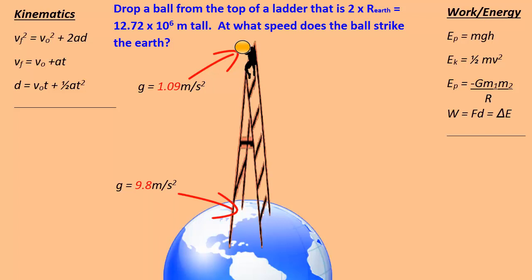Now since kinematics involves equations that all have a constant acceleration, we can no longer use these formulas. The acceleration clearly is varying. In fact, it's varying quite a bit, from 1.09 all the way down to 9.8. So we have to rule out our kinematic equations as they all involve acceleration. We have to focus on work and energy. So let's get rid of our kinematic equations.